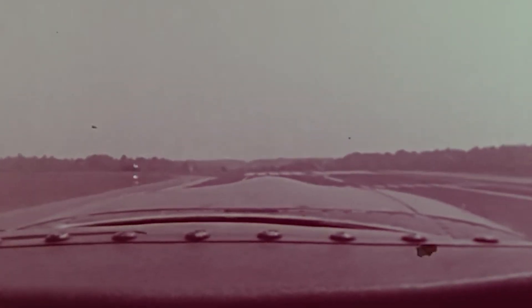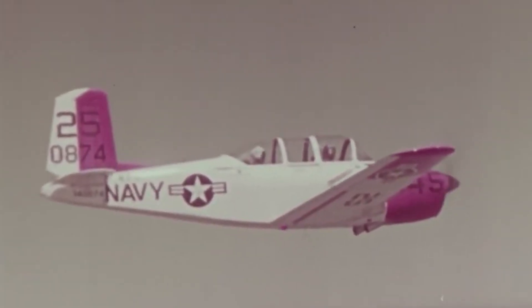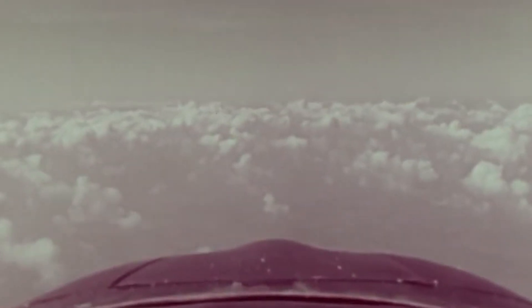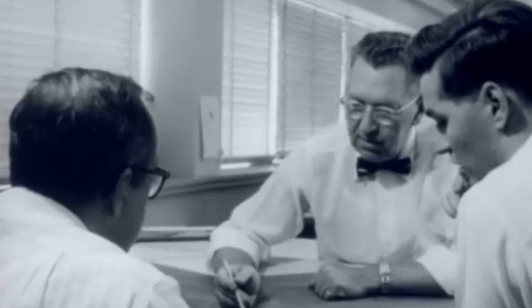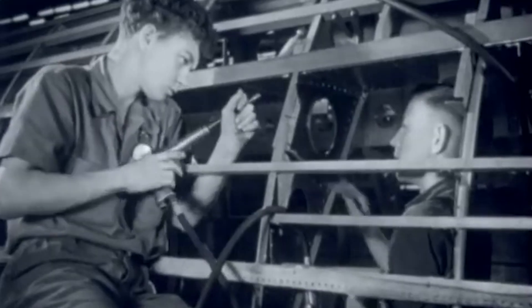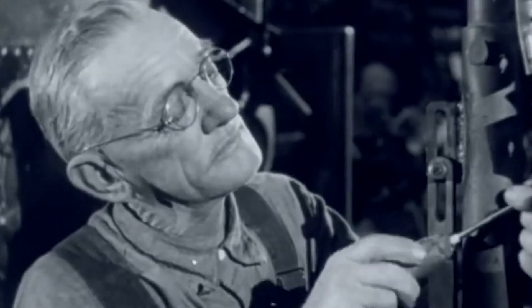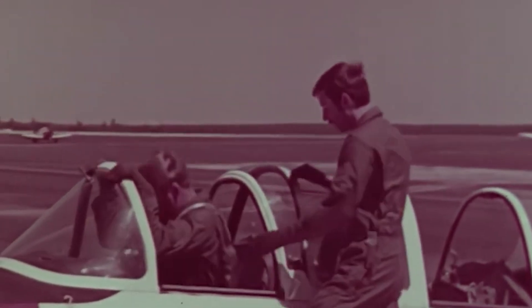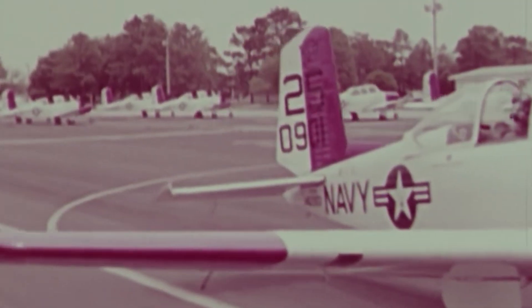The Turbo Mentor was conceived by Beechcraft specifically as a trainer, one that would propel aviation forward much farther than the propeller itself. The aircraft was a propeller model when it was created early in the 1950s, but it would soon be converted into a jet and continue its career into the 21st century. The model trained innumerable pilots and served with virtually every branch of the American military services, beginning with the Navy, then the Air Force, the Marine Corps, and the Army. Moreover, it would even prove useful for the National Aeronautics and Space Administration, not to mention for various civilian roles.